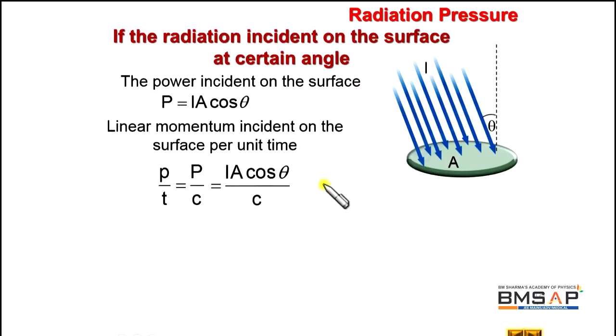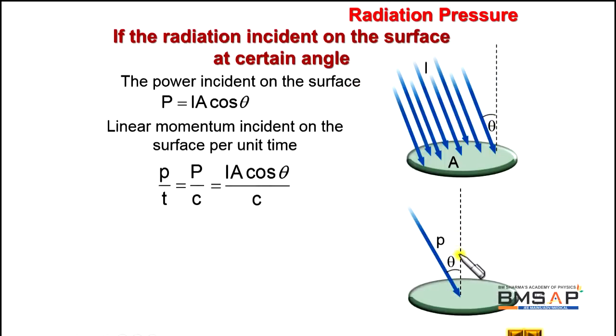Now, let us consider if the surface is perfectly reflecting. If it is perfectly reflecting, that means the angle of incidence of the ray should be equal to the angle of reflection. So, let us make the diagram. You can observe this is the direction of the ray at angle theta with the normal. After reflection, because it is perfectly reflecting, the angle of reflection should be equal to the angle of incidence, like this. This angle will also be theta. That means the total linear momentum will reflect back.